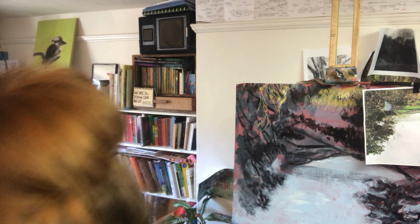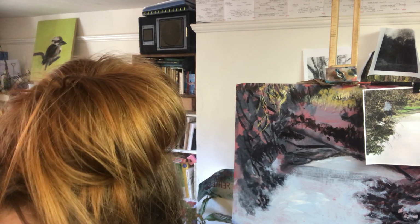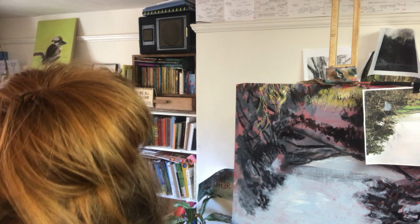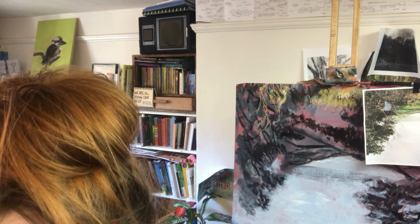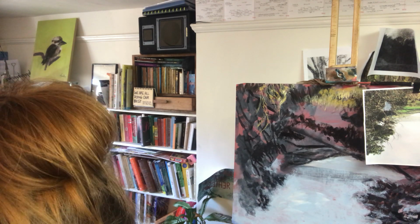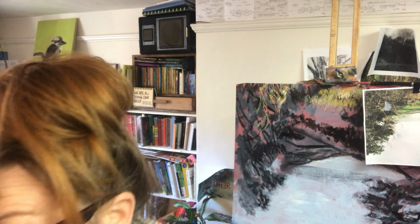Next time you're in an art gallery, probably this time next year, hopefully, fingers crossed, we'll be able to go to art galleries again. Actually, I think they're all open now anyway. But if you go right up close to some of the Impressionist paintings and the colourist paintings, you'll see that the colours aren't mixed together to make green, that actually it's made up of a whole lot of colours, and there are a lot more colours on the canvas than you would read standing back and looking at it. Okay.